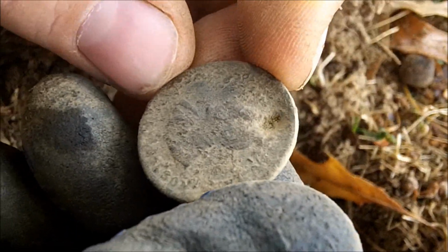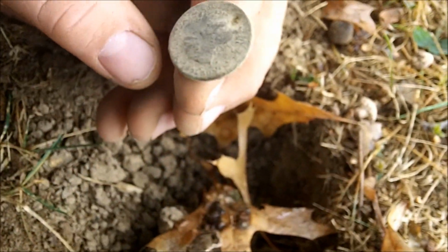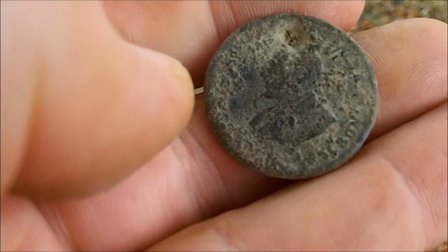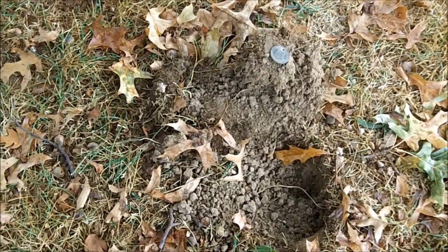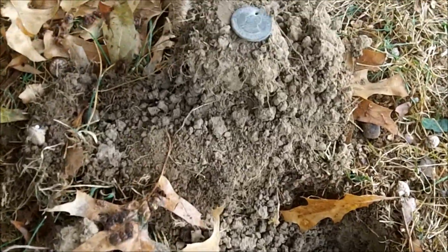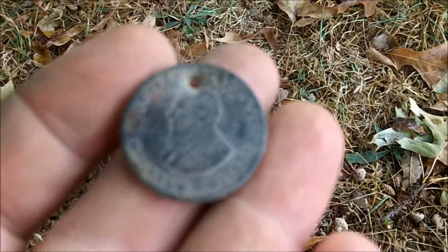Holy crap. Oh my gosh. Wow. Dude, that's awesome. Well, we'll clean up a little more. Yeah. I think it says, would that be Benjamin Harrison? Yeah, Benjamin Harrison. Trying to be a presidential token when he ran for the presidency. Oh my lord. Wow. Okay, we got it cleaned up. And it's not Benjamin Harrison. No, it's not. It's Woodrow Wilson. It is a period token commemorating Woodrow Wilson.